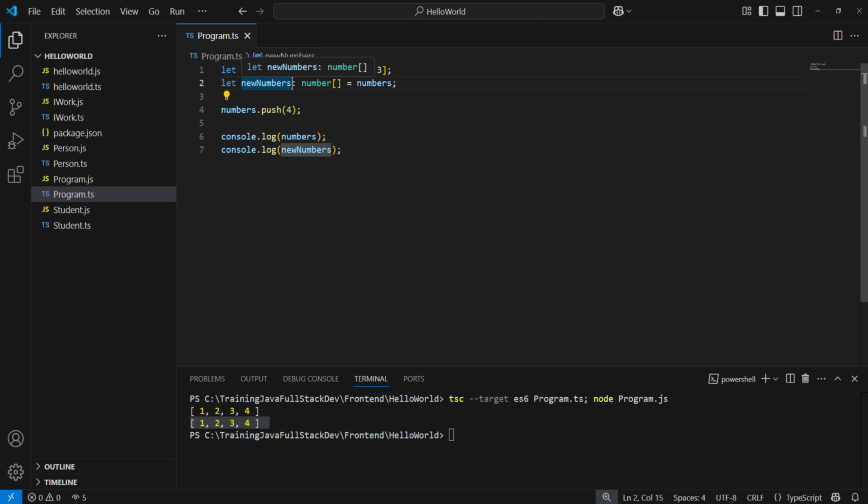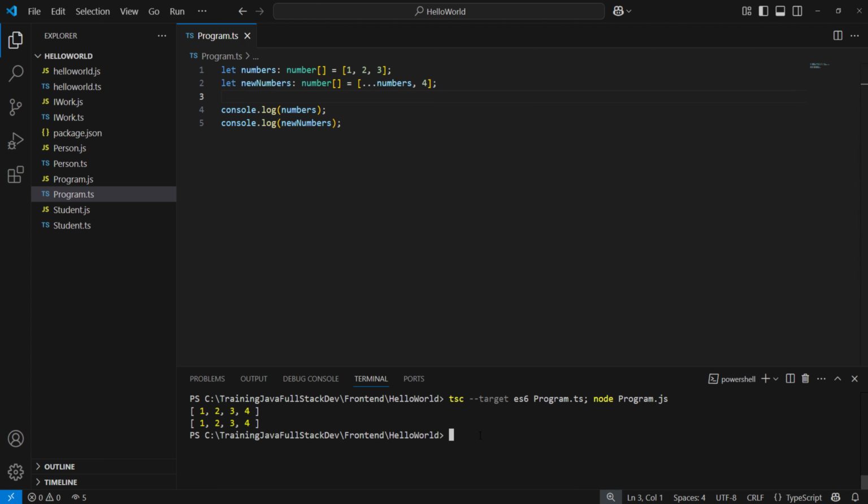But that way you must write too much code, and that's not necessary. So by using the spread operator, just do something like this: spread operator, then number, then the 4 item that you want to add, and you can also add more items like this.